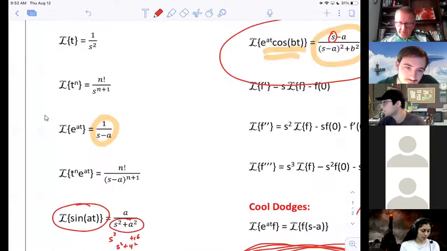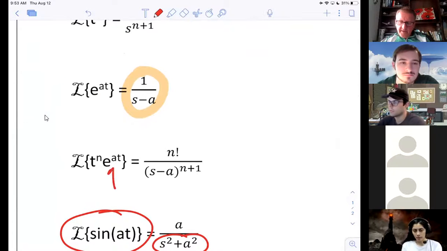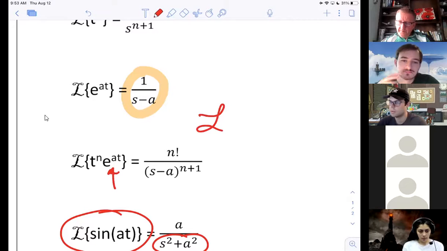And by the way, before we go out the door, do you recognize this one based on what I taught you today? What did we say was cool whenever it was the Laplace transform and it had an E in it? The S grows a minus A, I think. Yeah, S turns into S minus A.